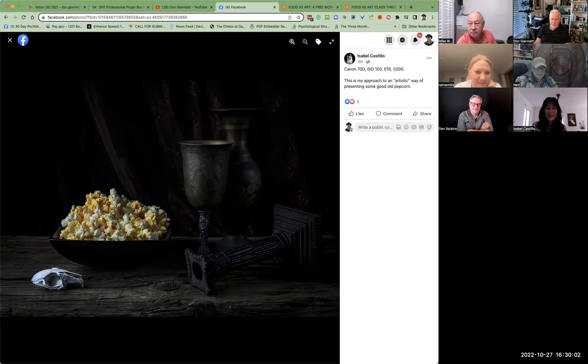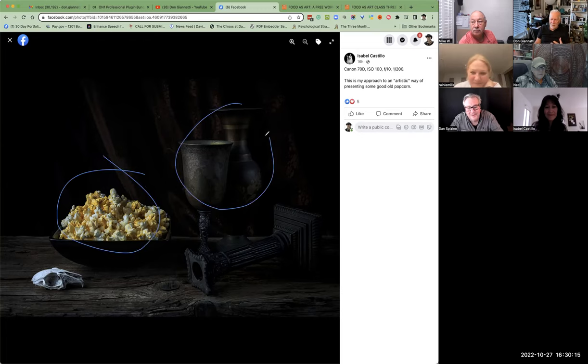And it's a couple of things that I'm struck by. One is the juxtaposition of the time frames of popcorn, which is very modern, and the very old here. You've also used the color of the popcorn to just jump out of this picture. Really, really nice. The addition of this little guy down here is perfect, because if this had been the only brightest thing in here, it would almost look contrived. Yes.